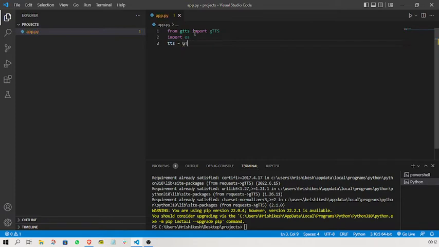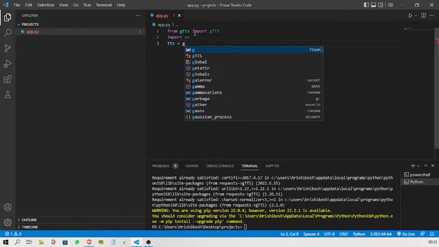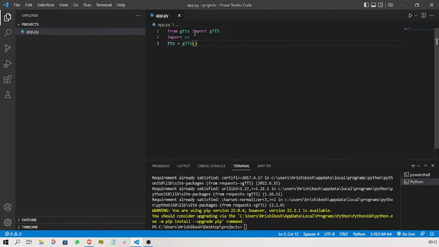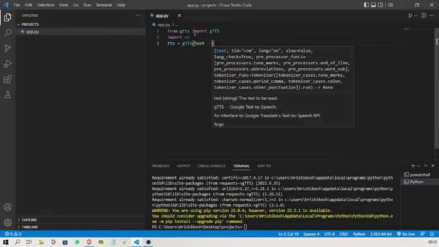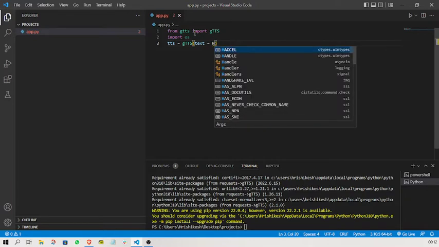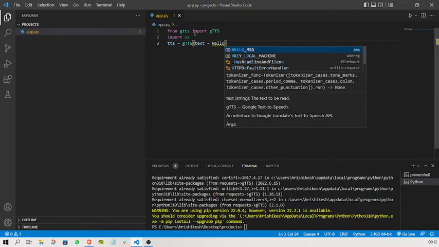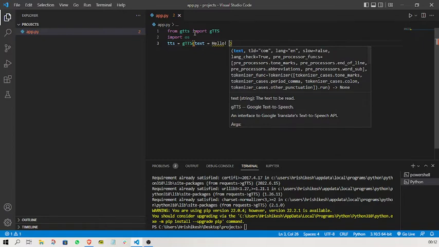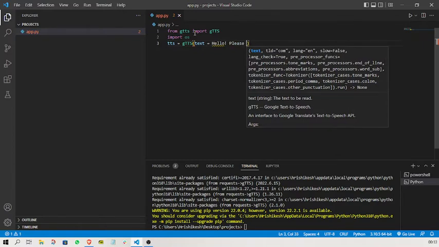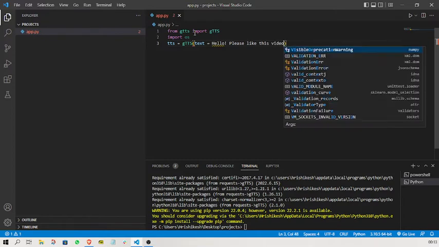Call the object gTTS. In text we need to write what text we want to convert into an mp3 file. So I will type: hello, please like this video.